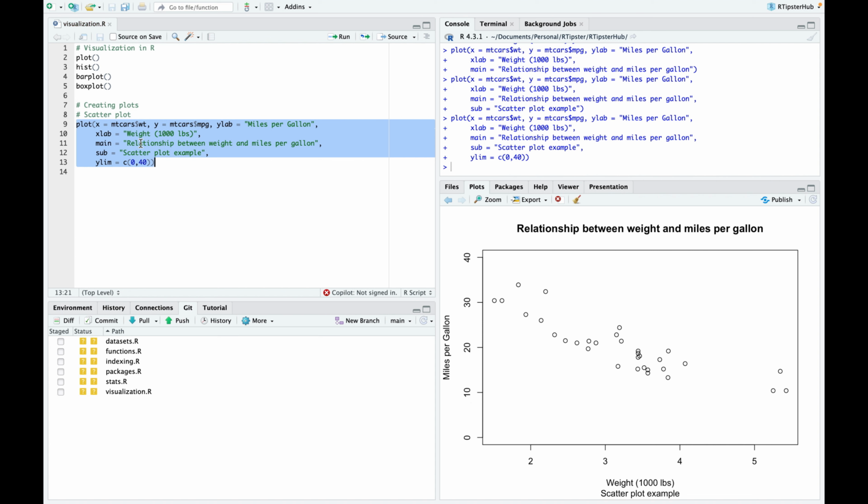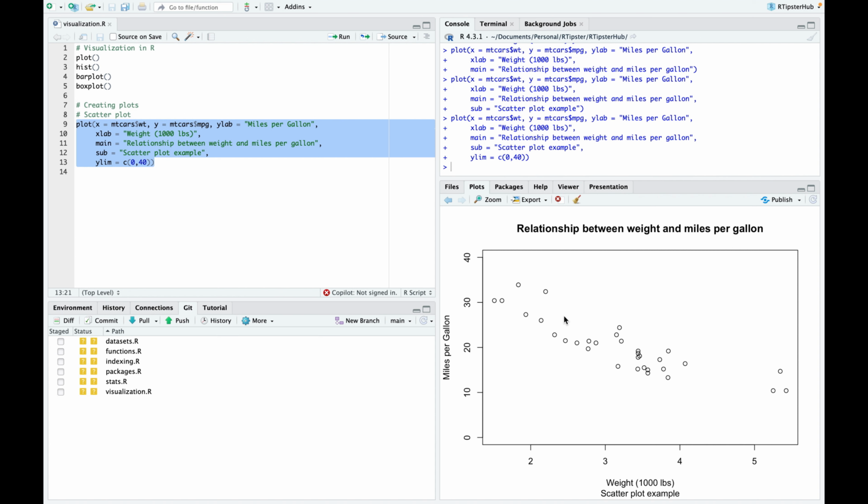So that's a basic way of creating a scatter plot, and there's much more that we can do, but this would be a basic scatter plot that you can present or just use to see how the points and the relationship between the two variables is.